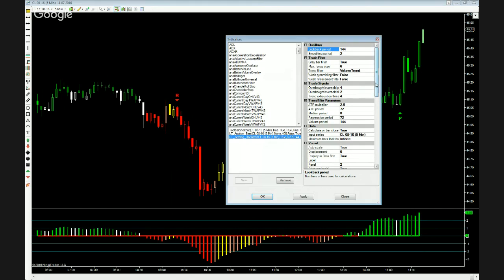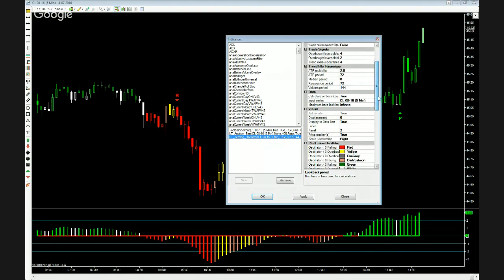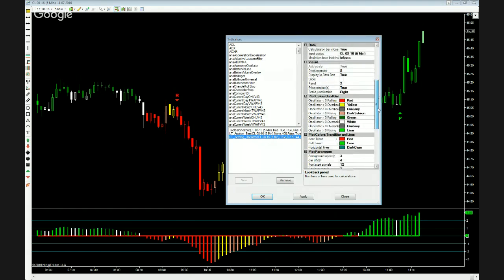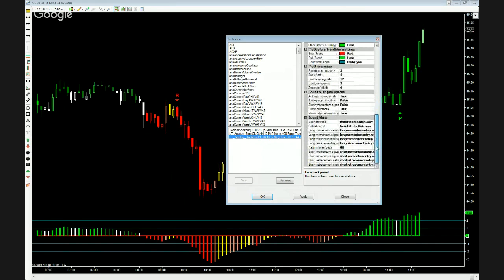And there's an ATR multiplier for the trend filters and volume period here, regression period. Then we have a couple of display options as well, and of course also sound alerts.